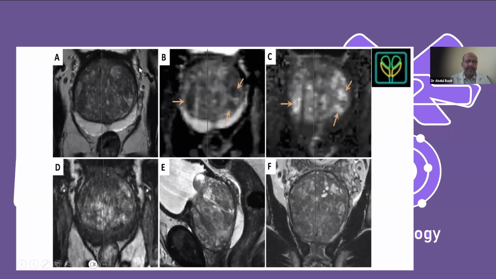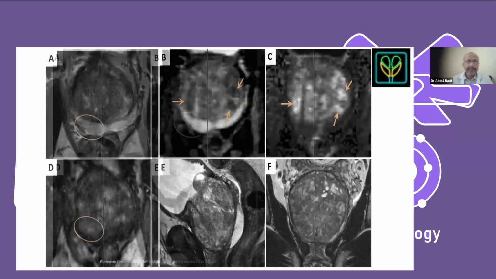You can see that this is the axial section of the prostate. You can nicely see the peripheral zone and changes of benign prostatic hyperplasia in a very well encapsulated transitional zone. There are certain areas of low signal intensities which are appearing bright on diffusion and low on ADC. But if we see on contrast, the enhancement is not very marked, and it is only patchy or popcorn type of enhancement, which is commonly seen in benign prostatic hyperplasia.